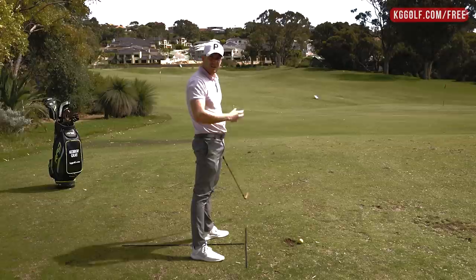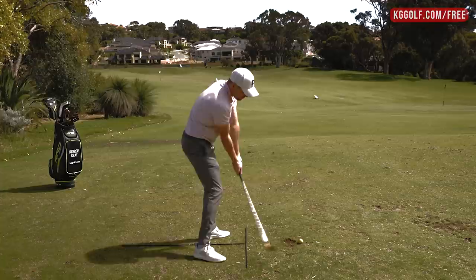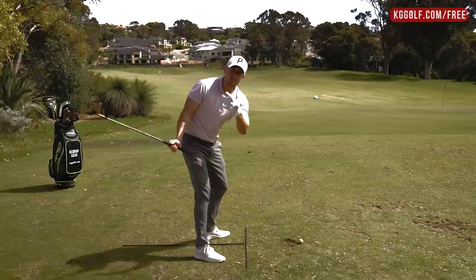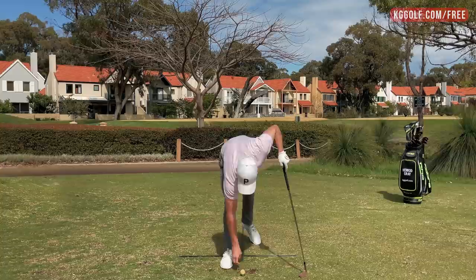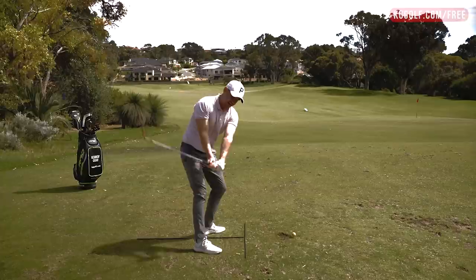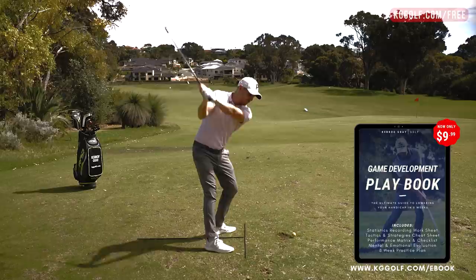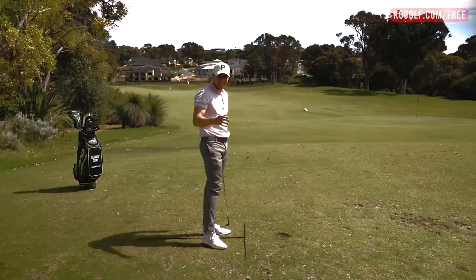One of the most famous drills used by Justin Rose is swinging to the top and feeling like the arms are coming down underneath the body before rotating. When you isolate that movement, yes — if you've been throwing the club out for a long time, it's going to feel like you'll hit way behind the golf ball. But that feeling is actually necessary to give you enough room to get the rotation through. I recommend teeing one up and doing some small slow swings — swing to the top, feel the arms coming down underneath, almost like the handle is dropping vertically down towards the ground, and then rotate through to hit the ball. As you can see, that one started to the right and even had a little draw bias.